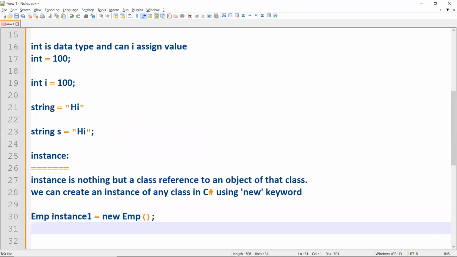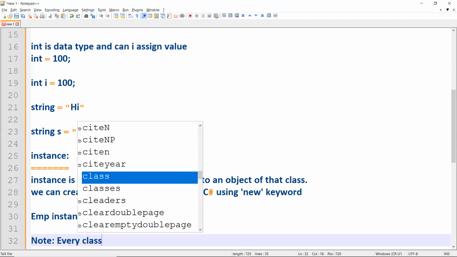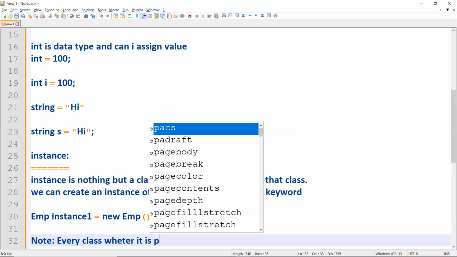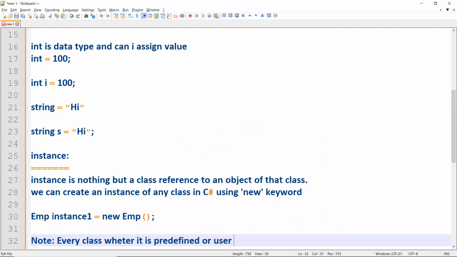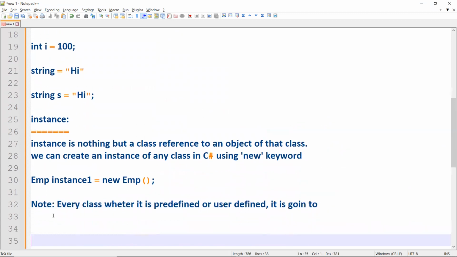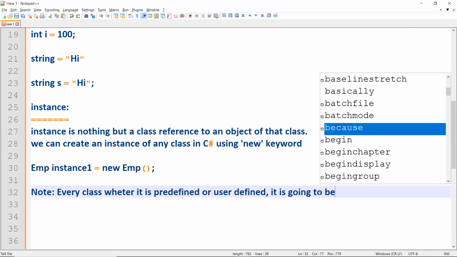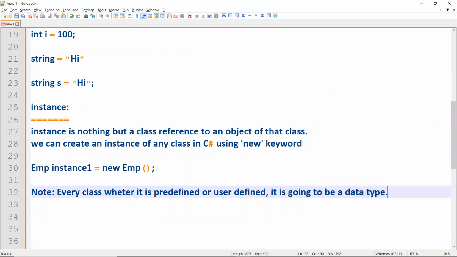So note that every class, whether it is predefined or user defined, is going to be a data type. Please make a note of that.